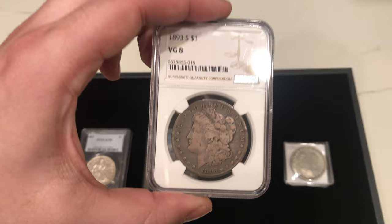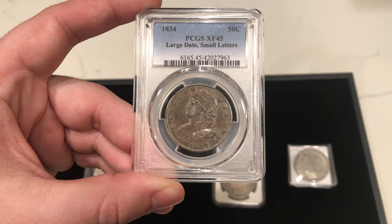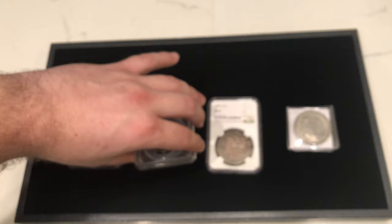Here's a little bit of a cheaper coin — an 1834 large date, small letters, Capped Bust half. Bought it because it's original. If you're going to buy a cheaper coin, I buy it because people will like the look of it. They'll like pulling it out of their safe to analyze, maybe sit down, drink a cup of coffee, and look at their coin collection. I like looking at coins like this because not really anything happened to that coin.